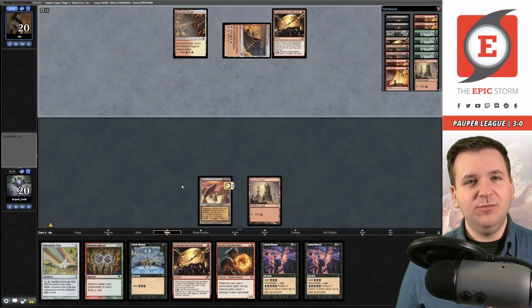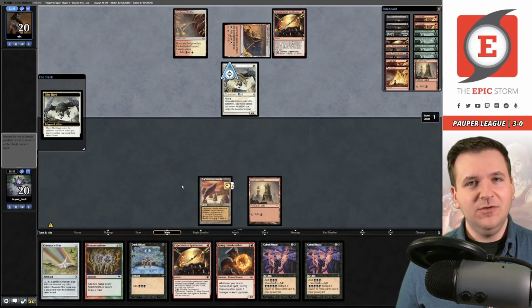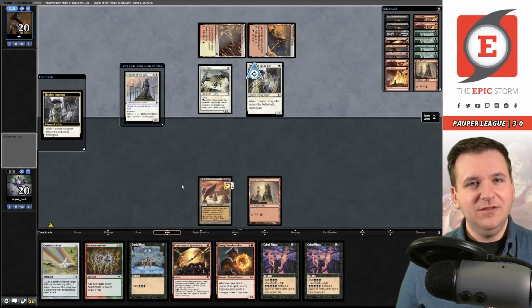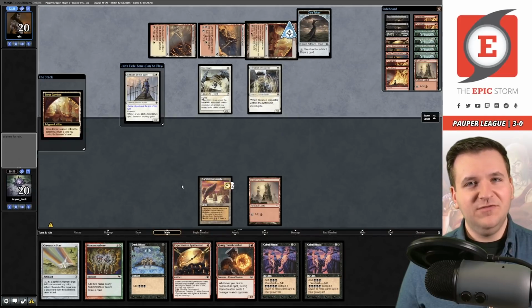Did they have a land drop? We'll find out right now. Glen Hawk, okay. So then if they don't play a land here, we know that they didn't have another land. Vector. Alright, so they had the land.